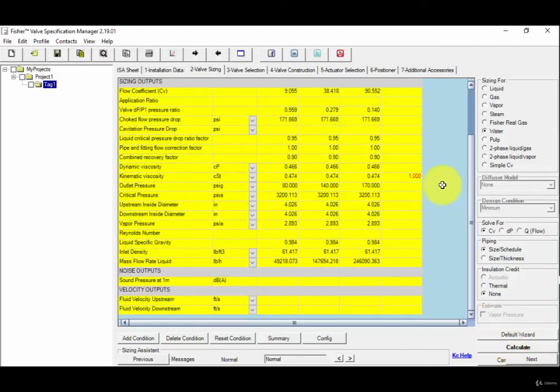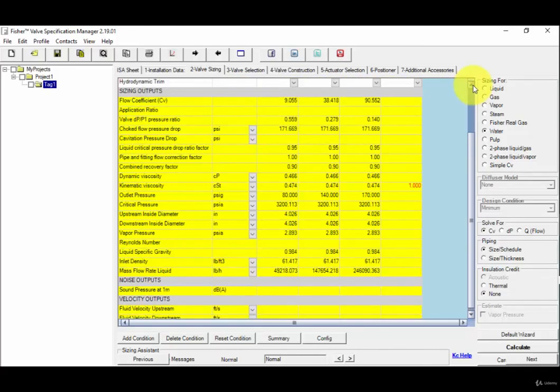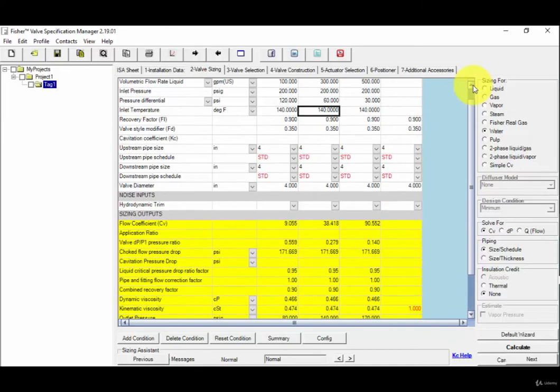When you press calculate, you get the flow coefficient, that is CV. This is minimum, this is normal, this is maximum. This CV calculation is important for us. Other things are at the moment not important. We'll take these CV values to select the valve.